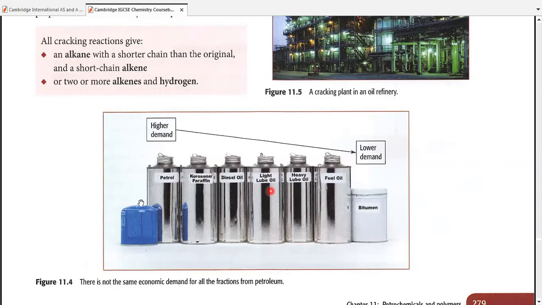However, this blue cylinder is actually the gas. This is the gaseous portion. Gas and petrol are of the highest demands. But there is a far greater amount of gas present on the planet than there is petrol. So we keep the gas apart. Let me tell you, there are a few reservoirs which only give us gas but do not give us petrol. But all the reservoirs of petrol usually give out the gas as well.